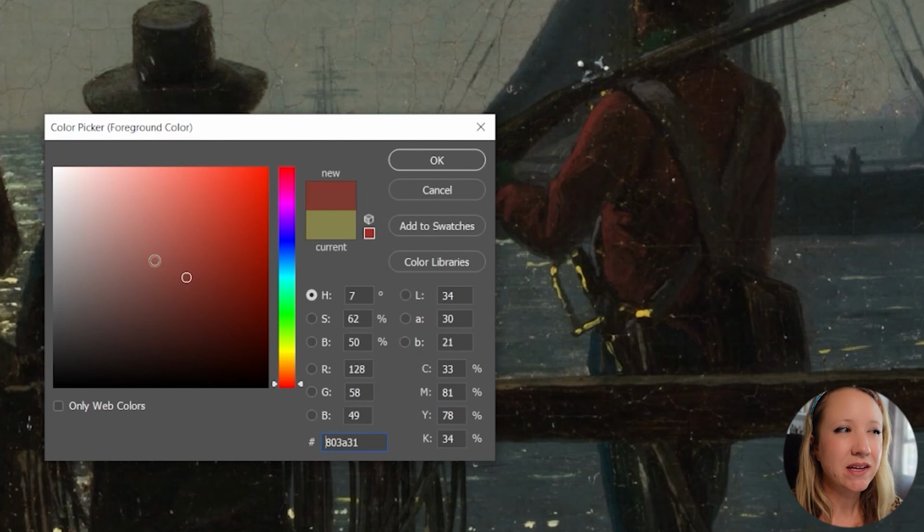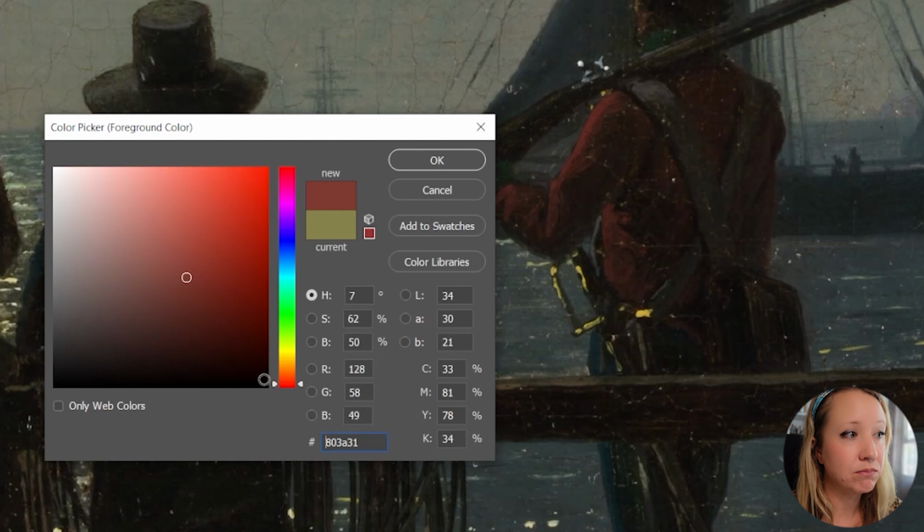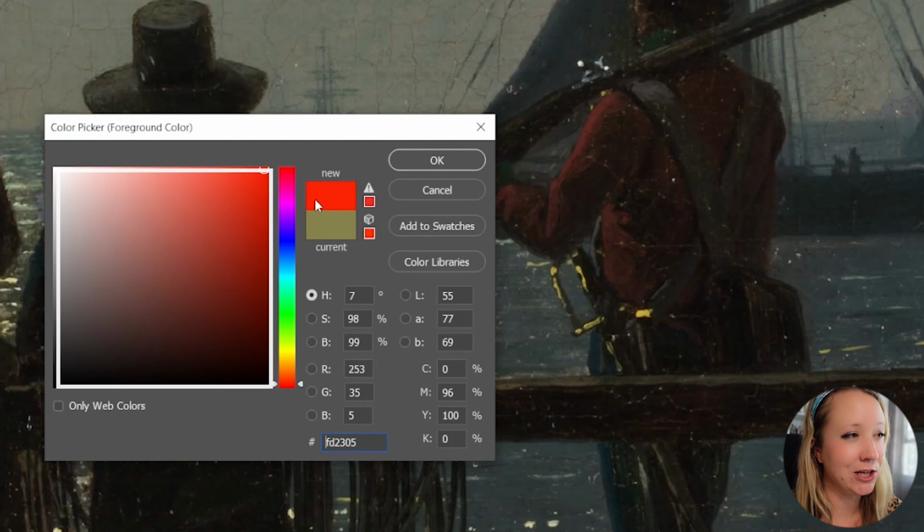Because think of how limited you would be if you were trying to only match this color. That means that from here down and up and across here, this whole triangle here is what you would be able to get as far as color options by adding white, by adding black. And this is not as many options as you'd be able to get by starting here first.